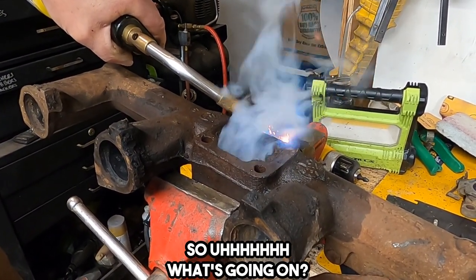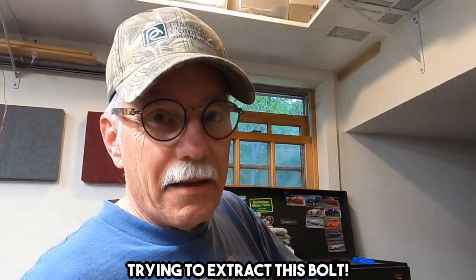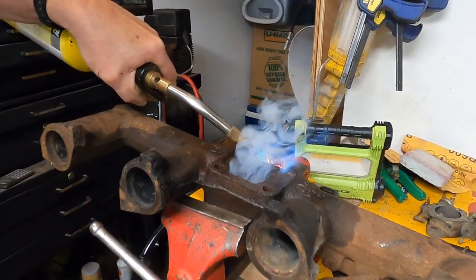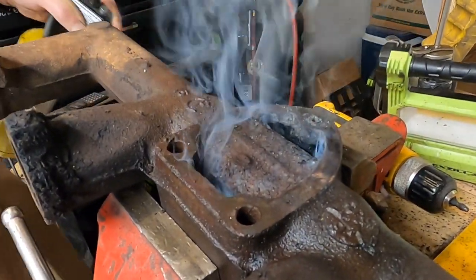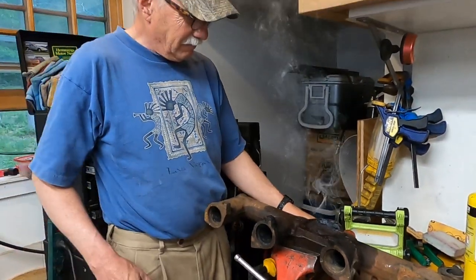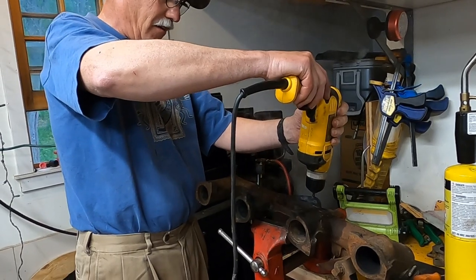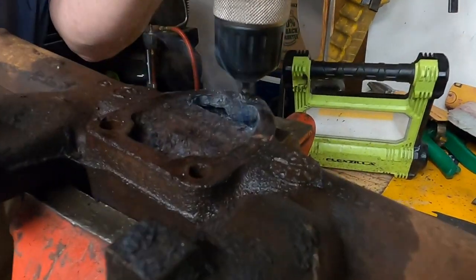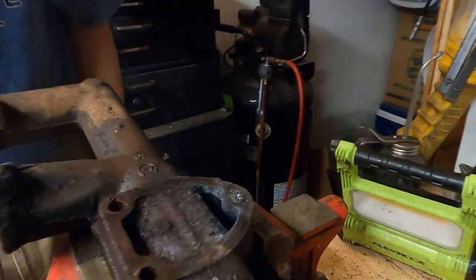So, what's going on? I didn't extract this bolt, but I'm getting her hot. And there was a little bit of PB Blaster down in there. It does appear to be hot. So you hit it with a punch first, and then you drill the pilot hole. Now I have this extractor, and we're going to see it. Can't tell if it's doing anything.